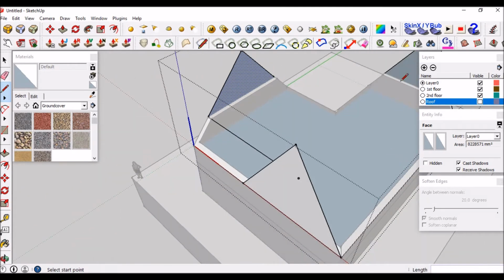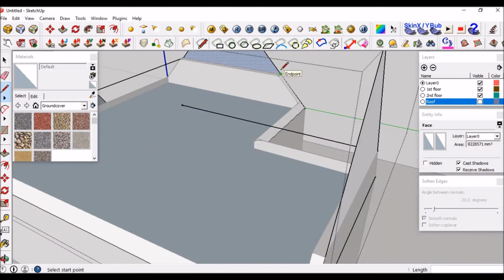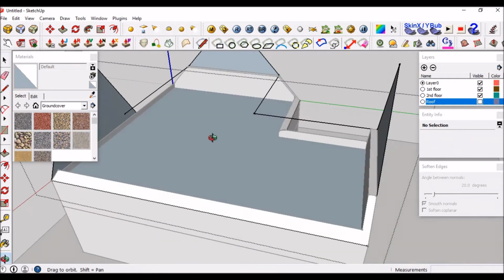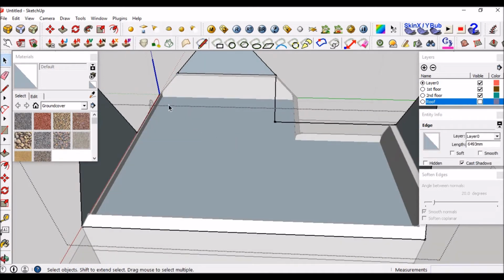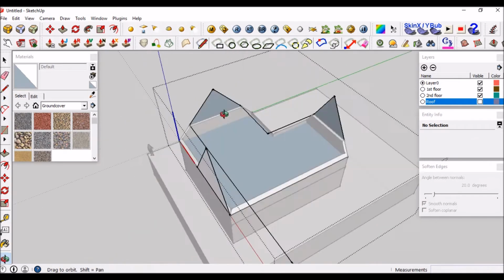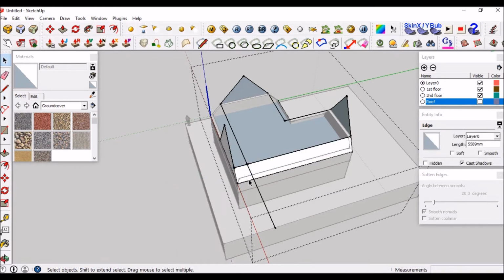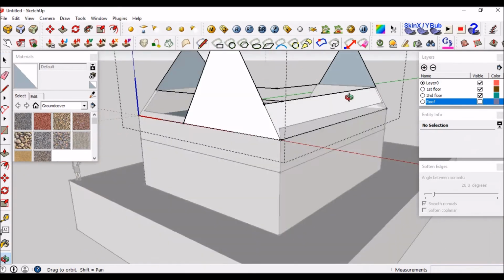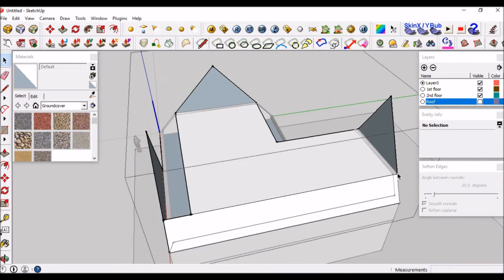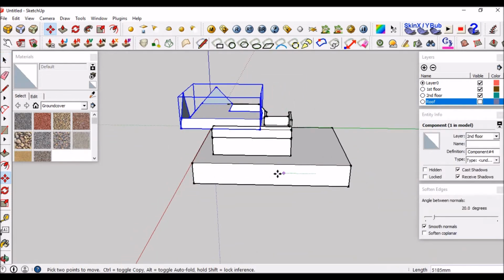I'm gonna make the floor like this. Let them cut each other, like so. So we can delete that, or I have to make that one longer. So there we go. Just make it long and cut away the waste like this. Delete, delete, delete. And I should have a floor. Oh yeah, of course I have to draw a line here. And there's the floor.